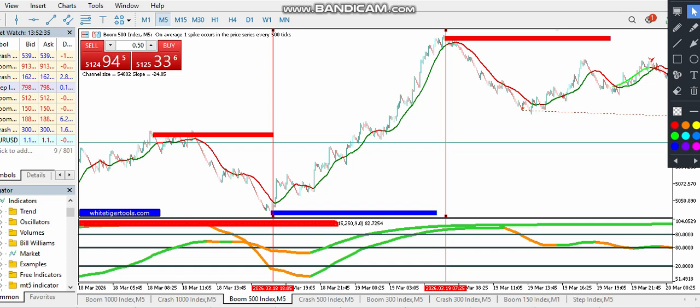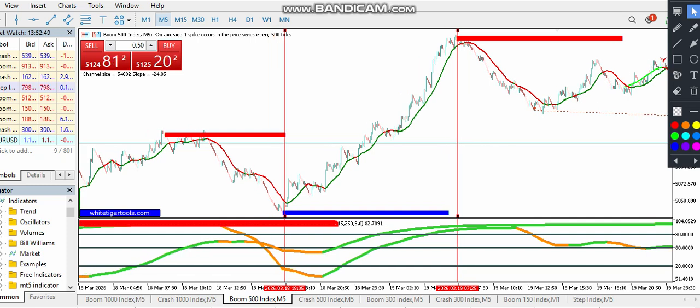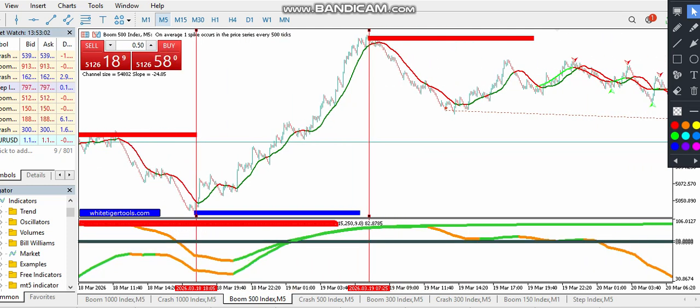And we can see this is boom 500 on 5-minute time frames. You can see what our trend line is giving us here. We have a trend line accurate here, and we also have another trend line that gives us a best accurate. So for this particular indicator now, this will be our best option to enter the market, and this will be the best option to enter for a downtrend, and this will be another powerful indicator.